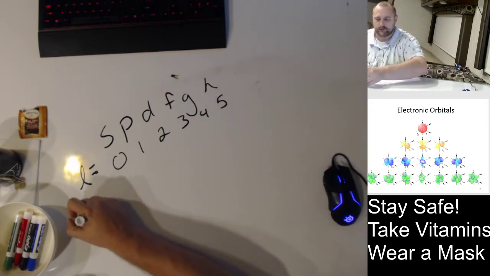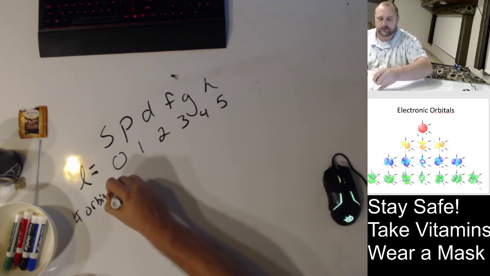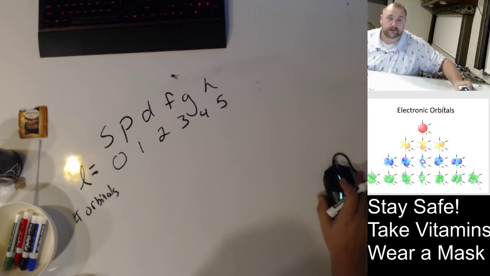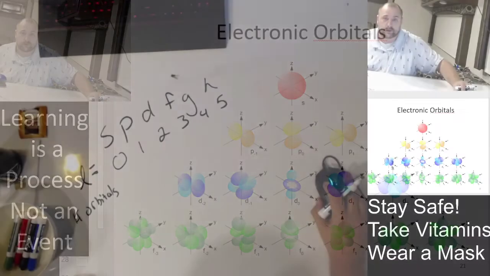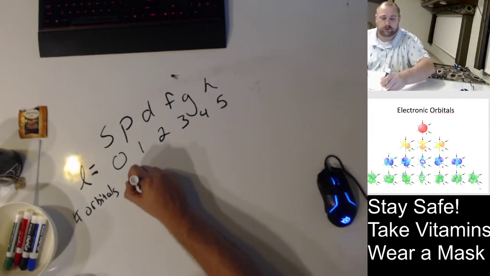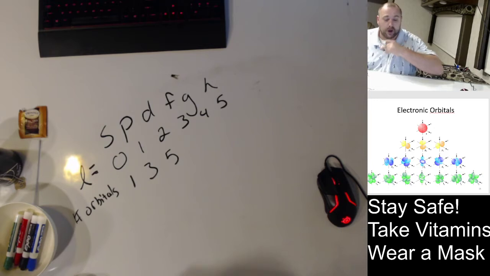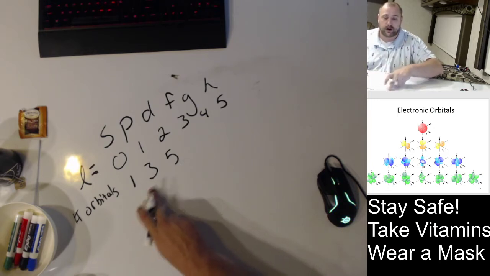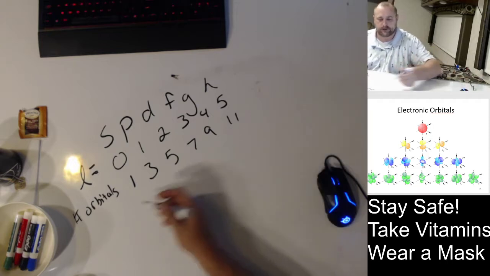Now, how many orbitals are there for the S's? Well, when I look at my S's, there's just 1. And how many for the P's? Well, there's 1, 2, 3 pictures. So when I summarize this data, I've got 1 S, 3 P's. If I count the D's, I'd have 5 pictures. Oh, now I start to see the pattern. Odd numbers: 7, 9, 11, and so on, if I need to keep going.